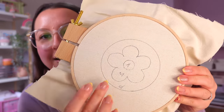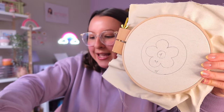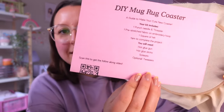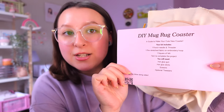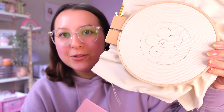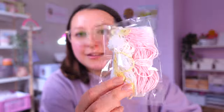So you've got the hoop to punch needle the design on. This is the design with the different colours on it. And then you get some instructions as well. It looks like there's a QR code. I think she said in one of her vlogs that she's done a video tutorial to follow as well, which will be super handy. And then you obviously get the punch needle, which is amazing, and the different colours of wool as well. I can't tell you guys how excited I am to do this.